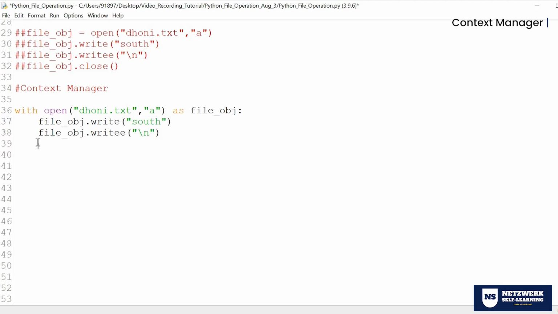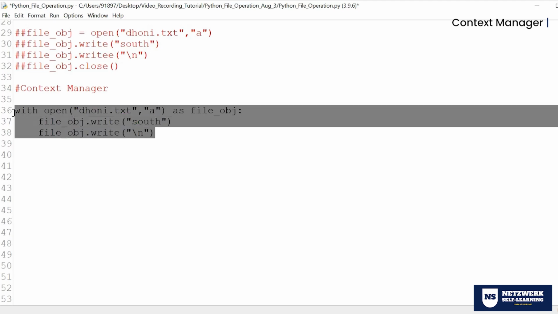So whenever you do file operation using this kind of with operator, that is what we call a context manager. What is the beauty that you get out of it? It auto closes the file. No need to externally write a line to close the file. So that's the beauty of this one. Right. This is context manager. Try to follow this context manager from now onwards. Hereafter, whatever operation you do, try to follow this context manager approach. So what do you get out of here? It will automatically do the closure. Fine.